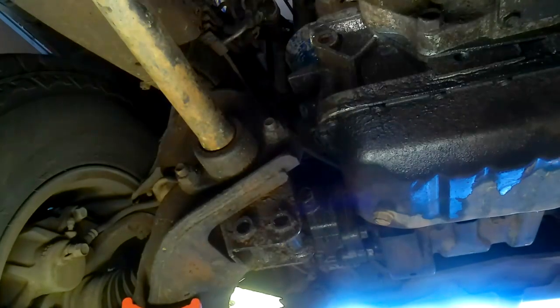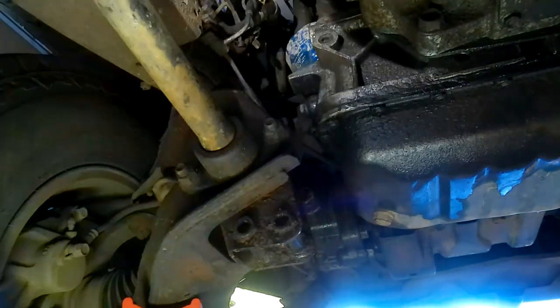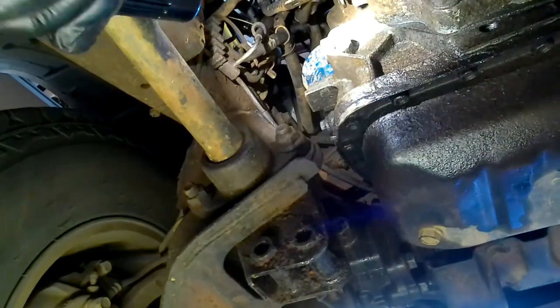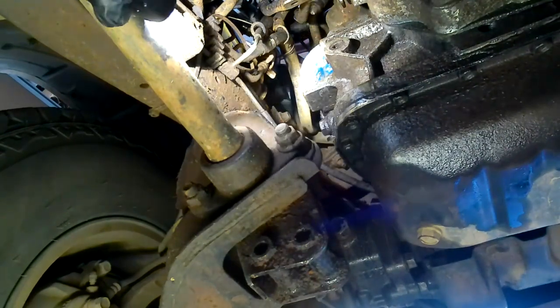You can see where I've separated the dipstick there. You can see that separate up there. Can you see that? Maybe not. Let's move you forward a bit and back a bit. So that's where the dipstick is separated. There's an O-ring on there. I might have to renew that.